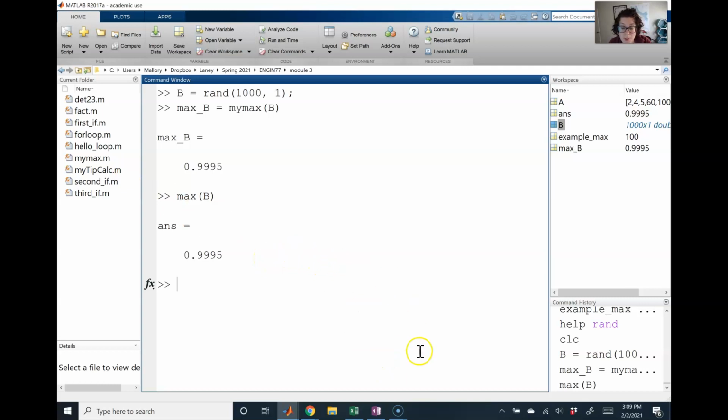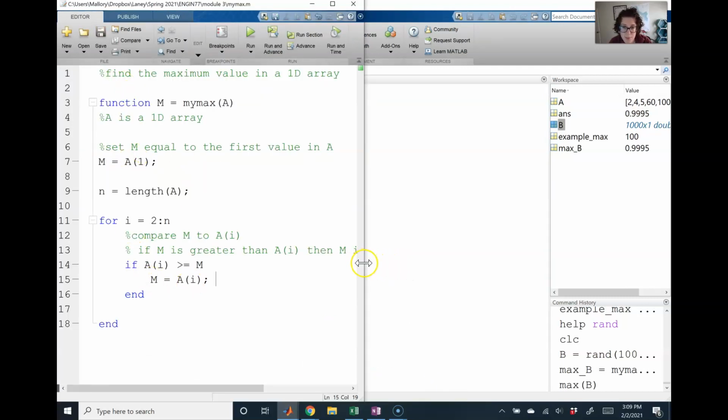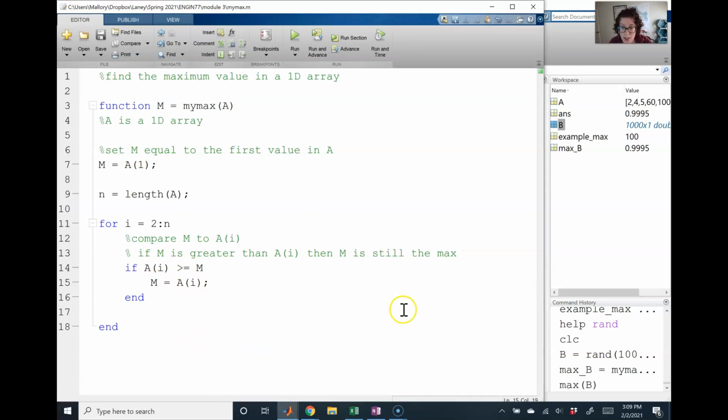So those were 2 examples using for loops. The second one also used an if statement. So if you had questions while we were going through them, please ask them in the comments below. Also know that this is not the only way to solve this problem. So if you came up with another way, that's great. You could comment the code below in the comments section on Canvas. I think that would be really helpful for others to see how you might have gone about this.